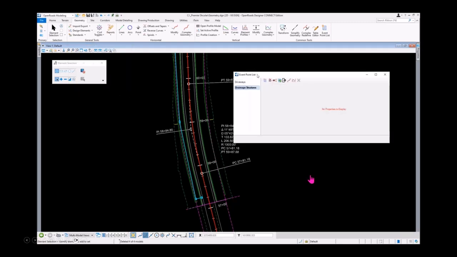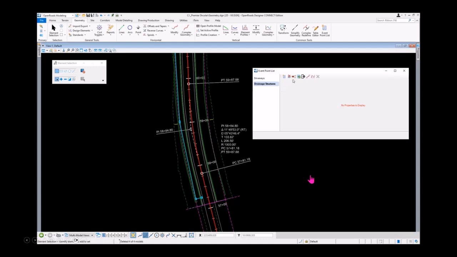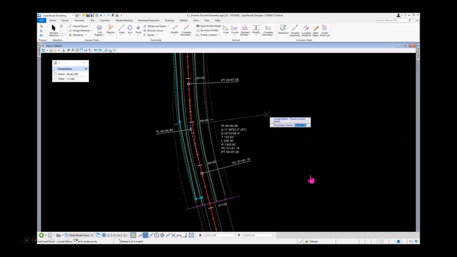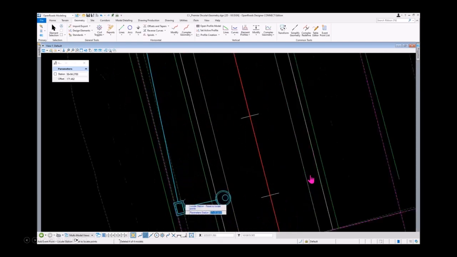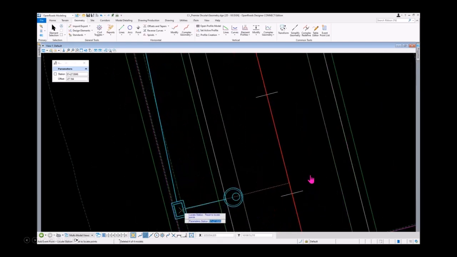And you can add the event points a number of different ways. I think we'll see a couple different options here. One is by station offset, northing, easting. You can do horizontal and vertical cardinal points. So if I do by station offset, I can type in the station, or I can graphically pick the station, whichever option you might want to choose.